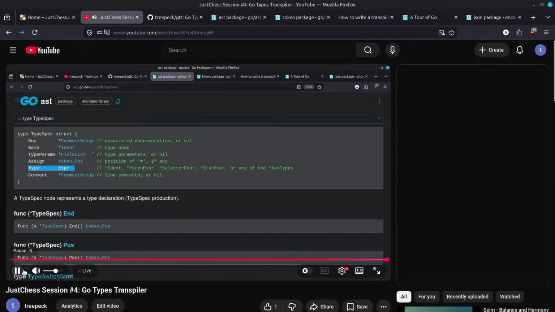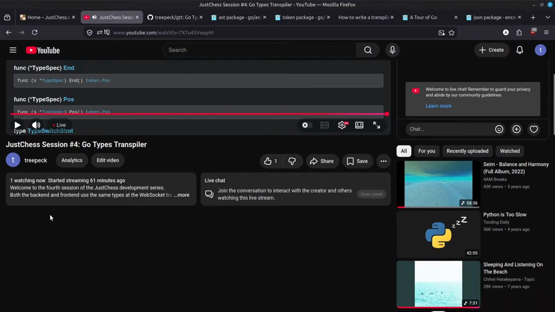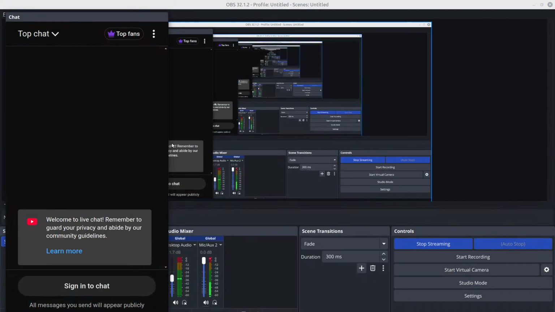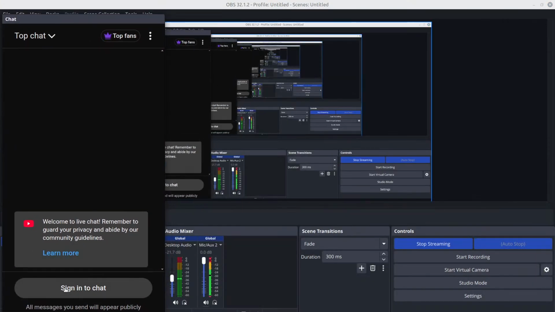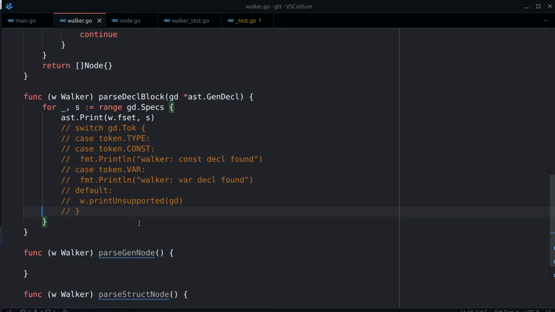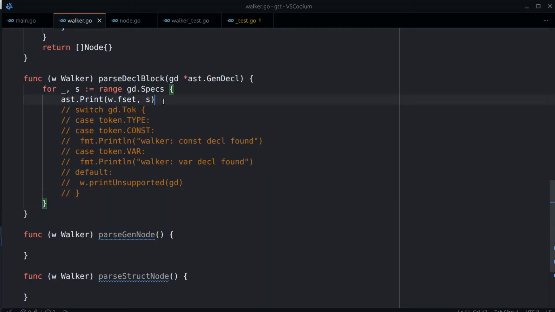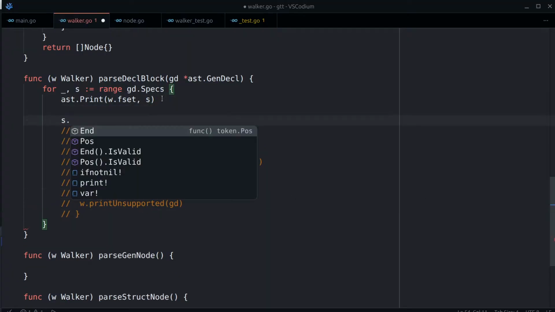It is all right, seems like everything is fine. I wonder why it displays sign into chat, but I will do it later. Okay. So yeah, here we should look at the specific type.